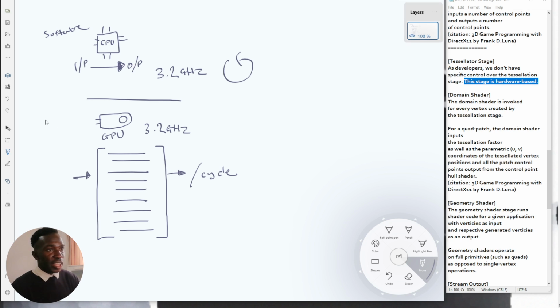GPUs are fast, and thus the whole thing about hardware accelerated design. Leveraging hardware is an advantage because we get the sheer brute force of the GPU to accelerate our scenes. The CPU can do this, but you will be bottlenecked. A CPU is a little bit more general purpose than the GPU. However, CPUs are great at conducting operations, and are used to control situations like physics and AI.